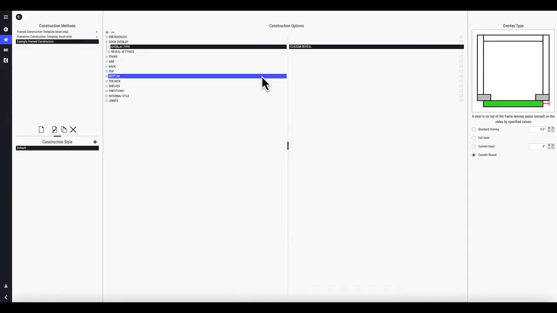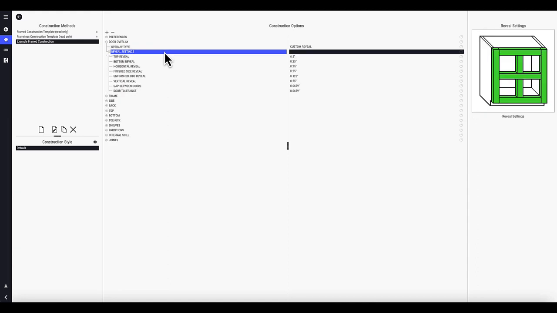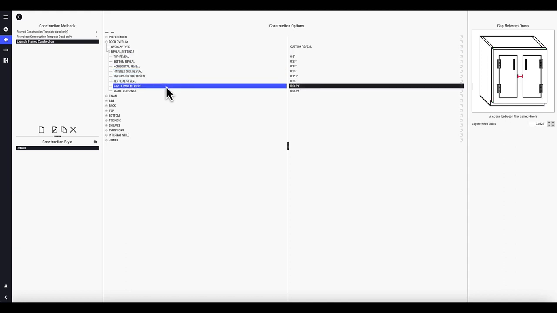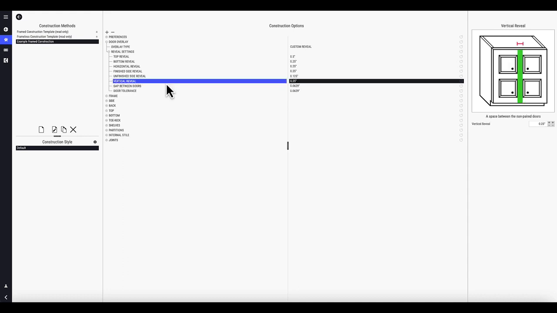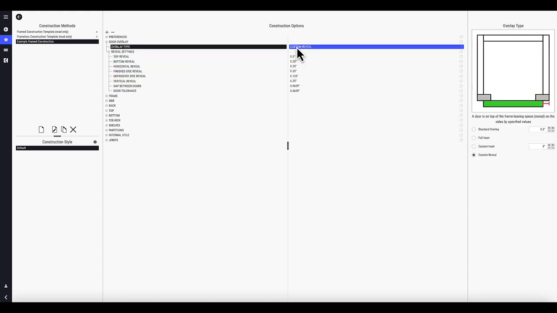The last option, called Custom Reveals, enables reveal settings for default calculations. These cover door and drawer front reveal situations piece by piece. A special note must be taken of differences between paired and non-paired doors. Paired doors are identified by two opposing doors of the same size and no mid-stile between them. Doors or fronts that do not fit these requirements are deemed not paired. There are times when the default overlay style cannot be used in a situation. When this happens, CAB Builder will use the appropriate reveal settings instead.